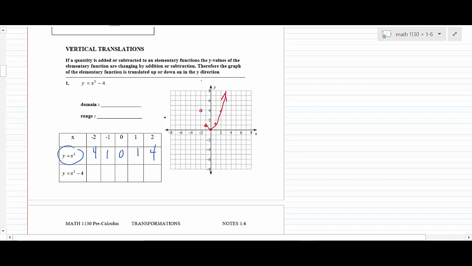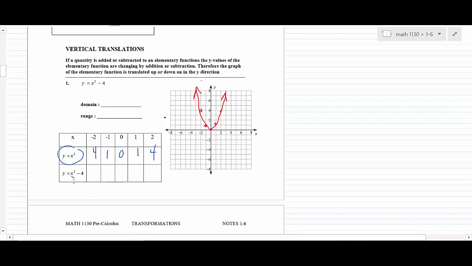Let me ask you a question on this. Is that an even or an odd function that I just graphed? It's even. Why? How is it symmetrical? About the y-axis. There you go. Just to see if you remember what I taught you maybe a few classes ago. It's an even function. That's what even functions look like, because they're symmetrical about the y-axis.